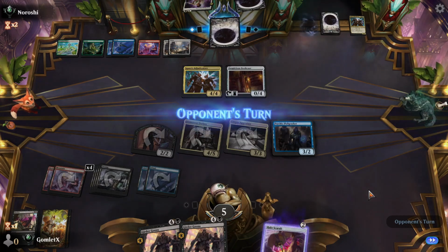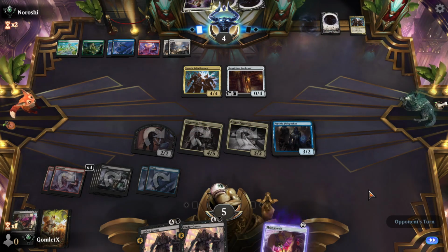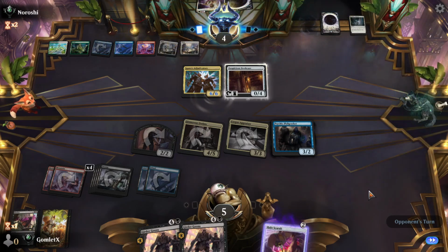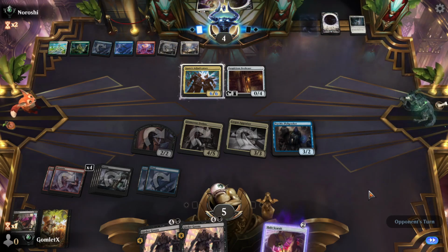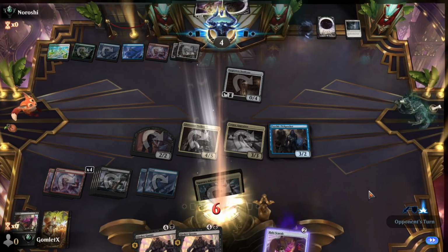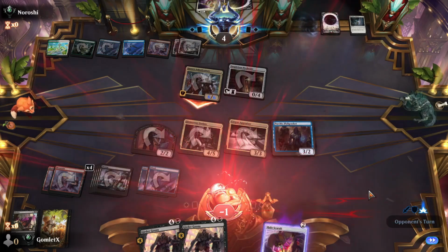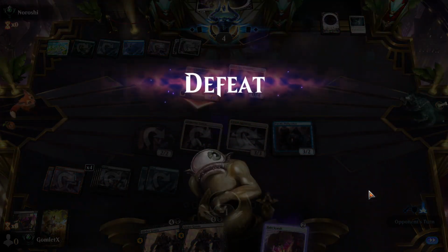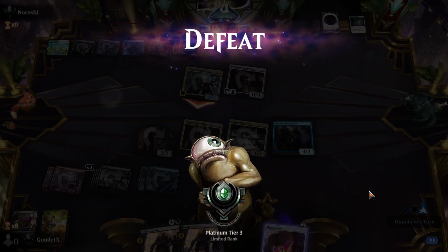We die to a combat trick. We win against almost anything else. Well, GG. We die to a combat trick even if we play that differently. Rough. Yeah, unless we can find lethal that turn, we're just going to die to a combat trick no matter what.